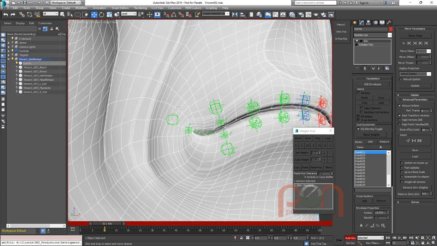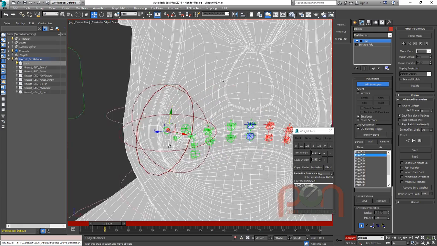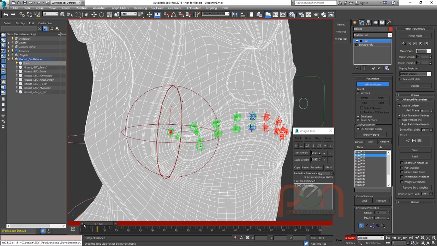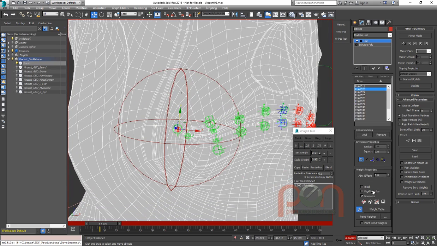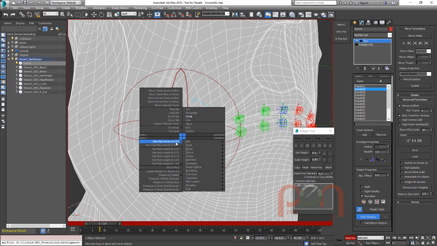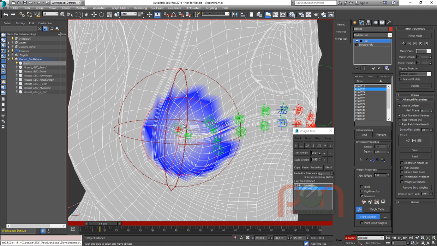So back to our Dorito head and our skin, and we'll start painting in some weight. I can scrub back and forward and see that it's going to be pulling in from this corner here. We're going to use the weight table and the paint weights, and we're going to paint those in. Again, to make this a lot easier, I'm using my skin tools that give me access to some simple weighting tools. I want to use a low weight and a big brush, and start pulling that area.